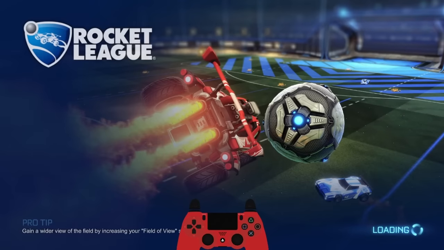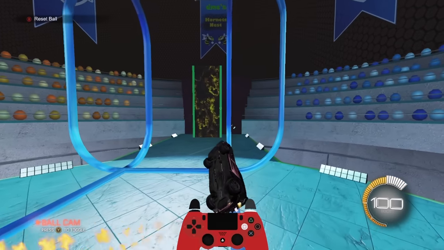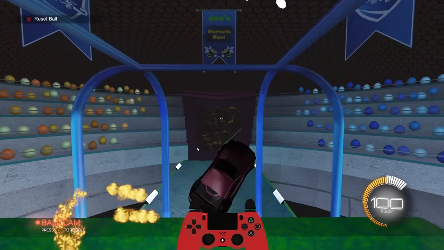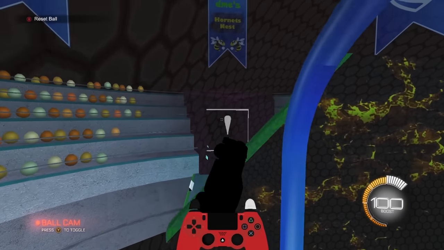The next map is probably one of my favorite workshop maps to do, and that is called Hornet's Nest by DMC. It puts you in this situation where you have to dodge the walls and go through the opening spaces. What I like to do is try to stay in the air and do them. You can't go along the walls, but I feel like for car control, that's not the greatest thing to do if you want to learn strictly air control. But for ground control, yep, go along the walls, learn that.